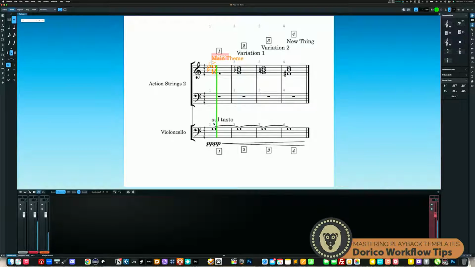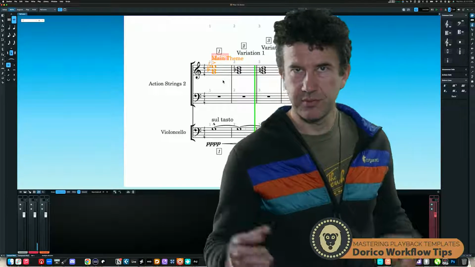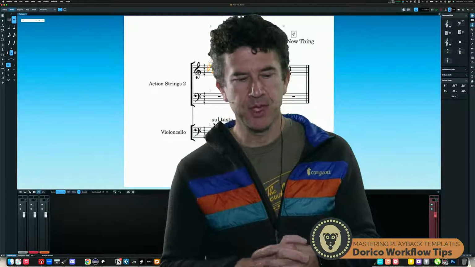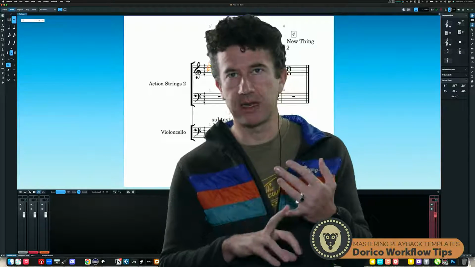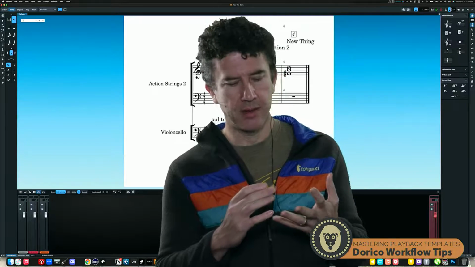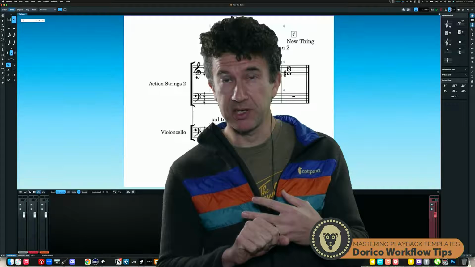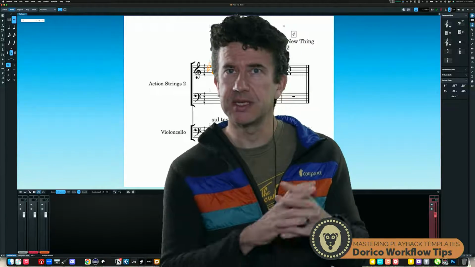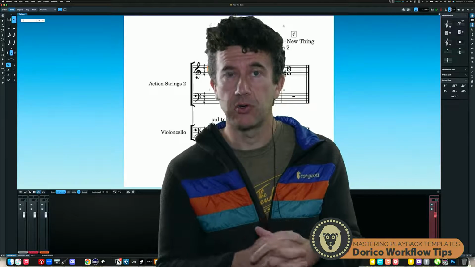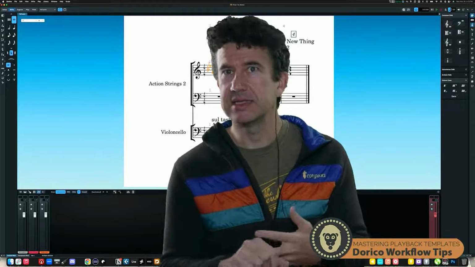So I've got this phrase-based string part happening off of these chords. And I'm going to get into the final topic today, which is playback templates. So far in this series, we've talked about creating your own instruments, creating expression maps to define the key switches and such that your instrument needs to interpret the score. We talked about playback techniques and playing techniques.